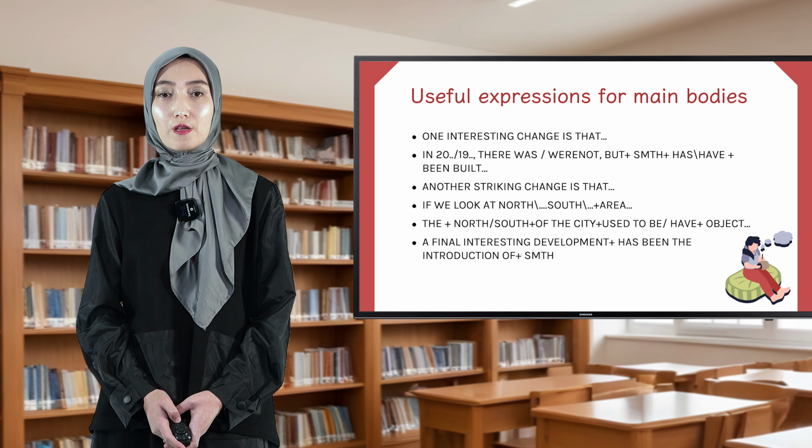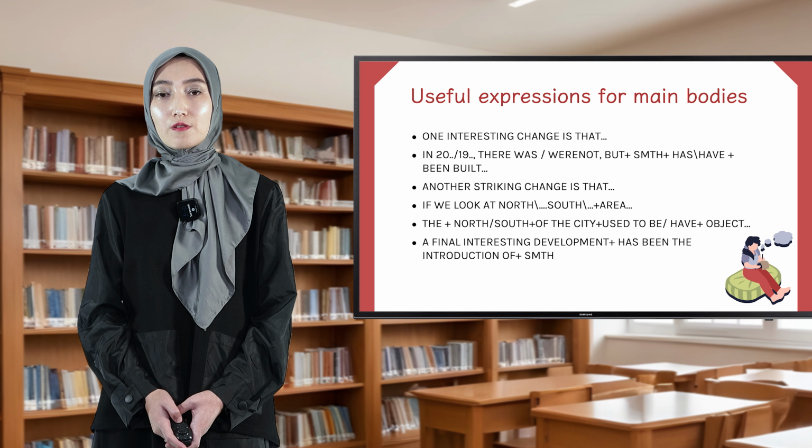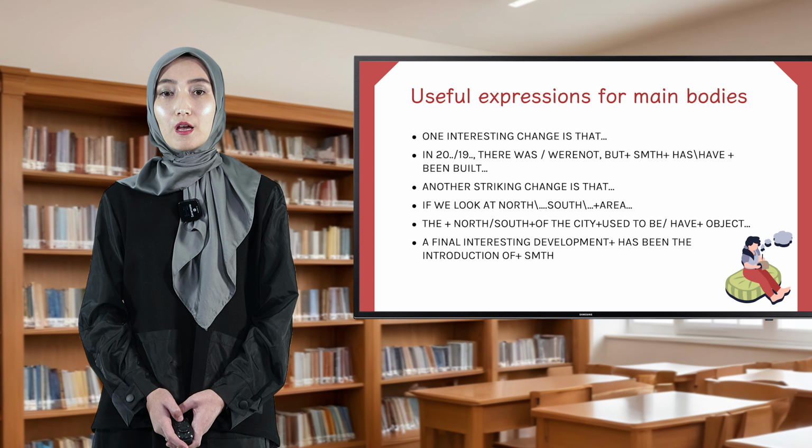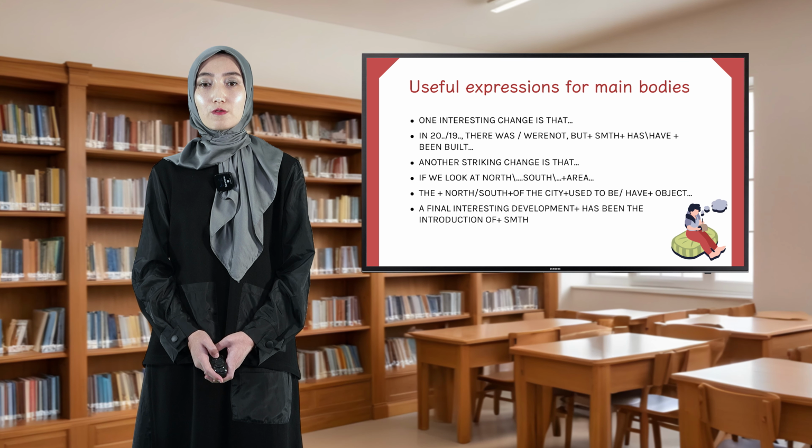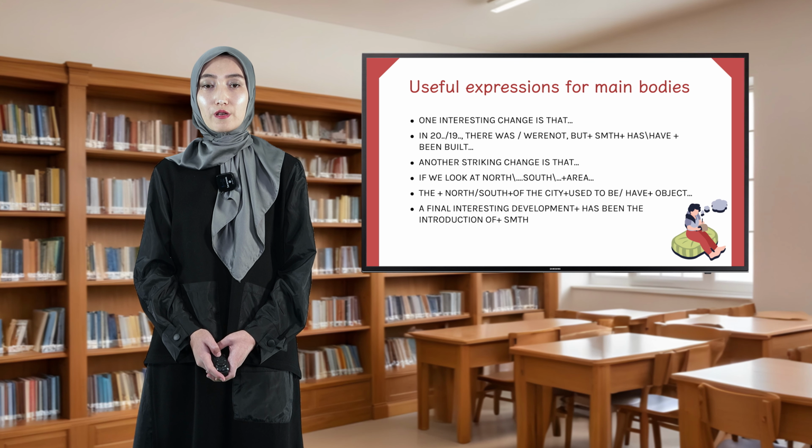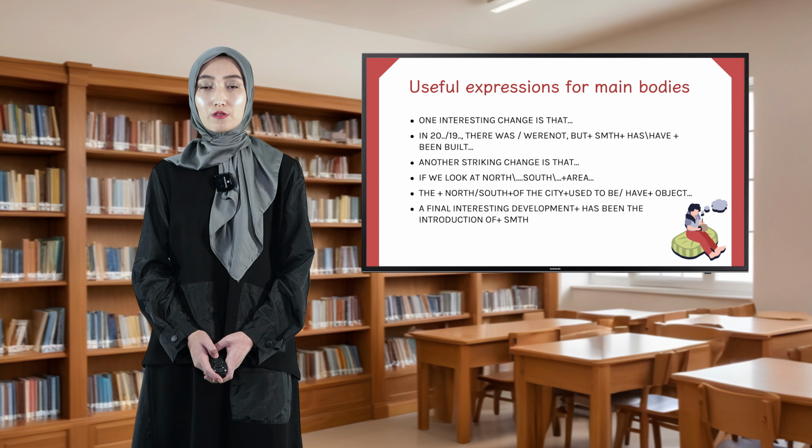And in order to describe the next change, you can use this expression, like another striking change is that. After this expression, you can state the most interesting change again. And in order to describe the locations or positions on your map, again, you can use this expression, like if you look at the north area or the south area, and after that you can state the building types or some kinds of changes.